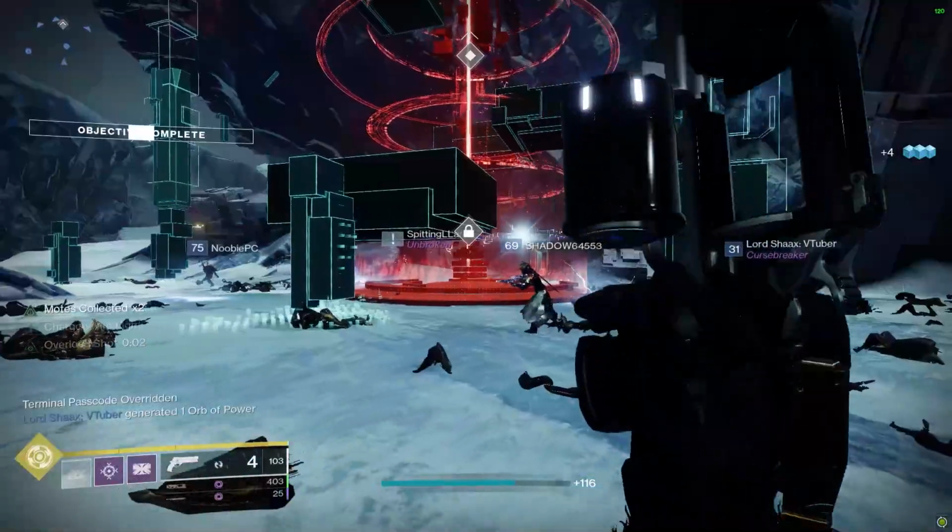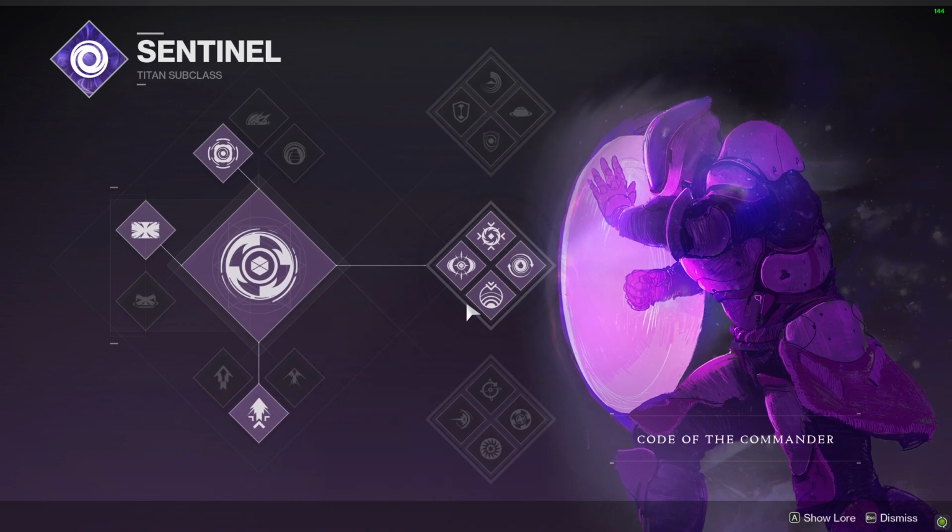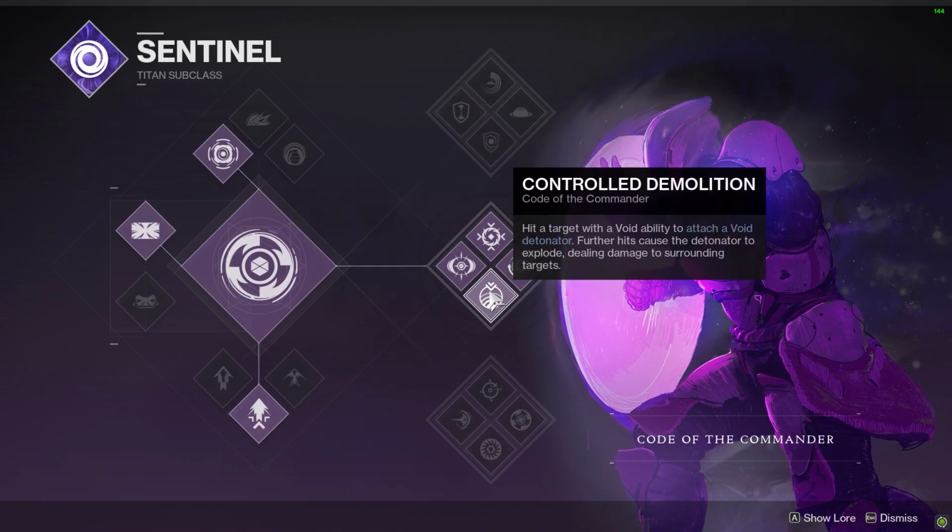Starting off with our subclass of choice here, we are running Middle Tree Sentinel on the Titan. This subclass is already really strong for PvE in its own right, but there is an incredible synergy available to this subclass this season that was just made for this build. Middle Tree Sentinel has the unique mechanic of Void Detonators. Anytime you hit an enemy with a Void ability, being your grenade, your melee, or your super, it attaches a Void Detonator to them. Upon taking further damage, they explode.